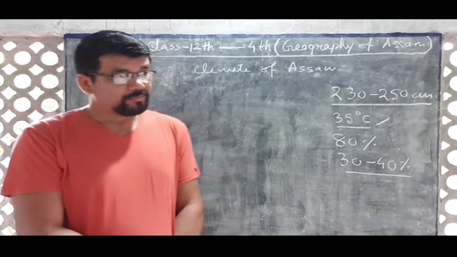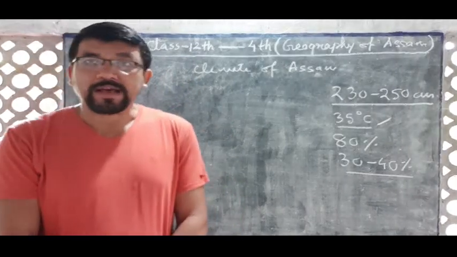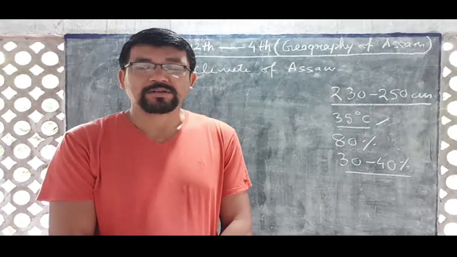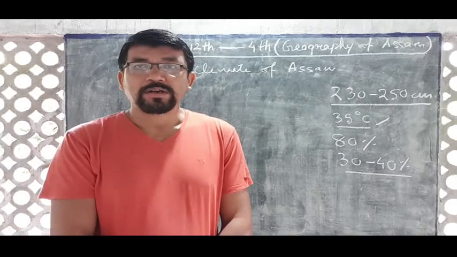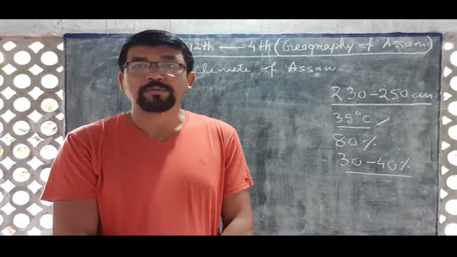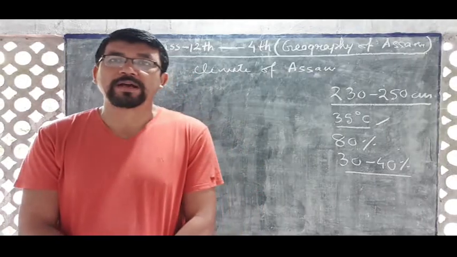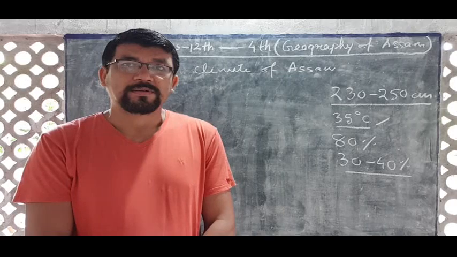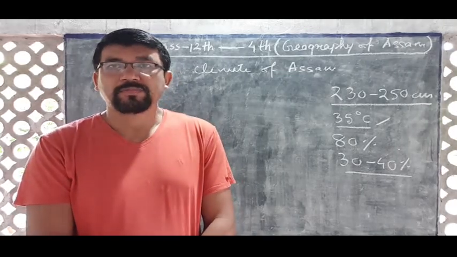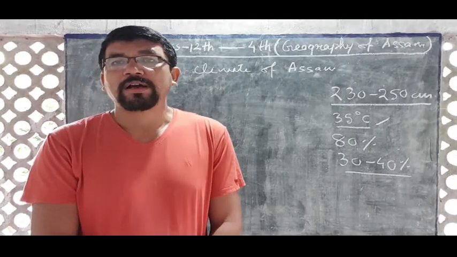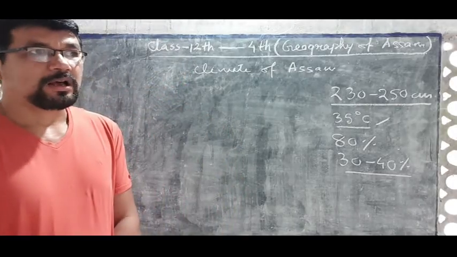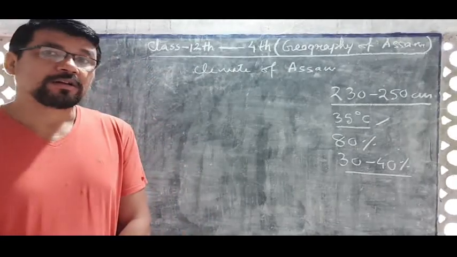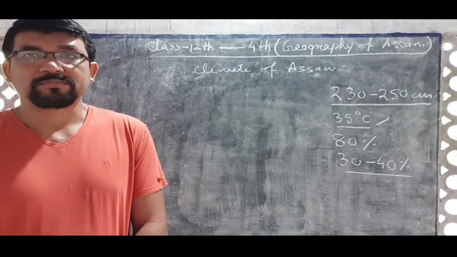Generally, temperature is less over the Brahmaputra Valley than the Ganga River Valley because of its landform. The Brahmaputra River Valley is surrounded by hills and mountains all around. And therefore, a very different type of climatic condition is found in Assam, in Brahmaputra Valley, than in the Ganga River Valley. Okay?